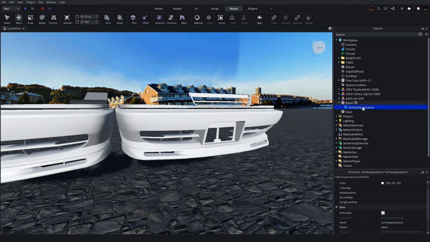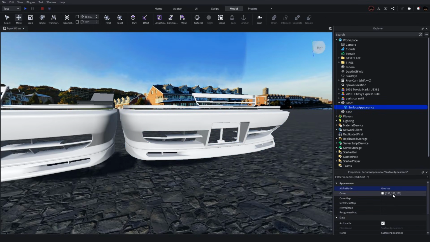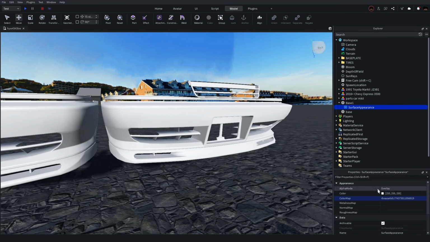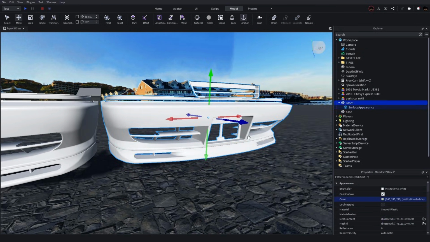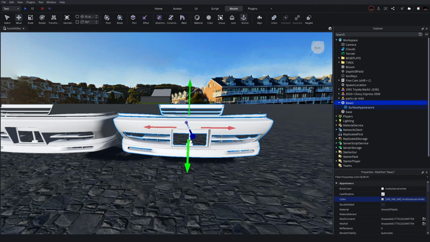It's like a checkered circle, and then just remove the texture from the mesh and then apply it to the surface appearance. So just go to color map and then paste it, and now you have it as a surface appearance, and that way you can also change the color of it if you want. And I recommend using AO bake parts as the base coat for paint. That way it will be shiny.